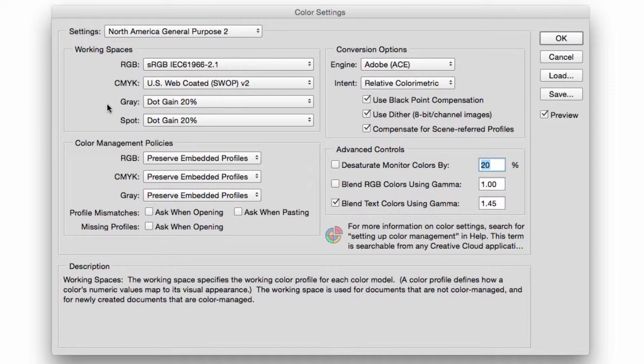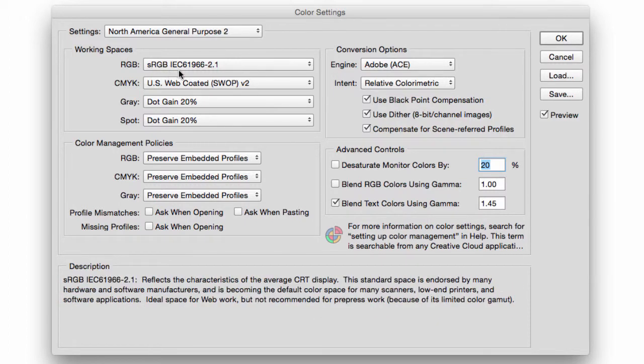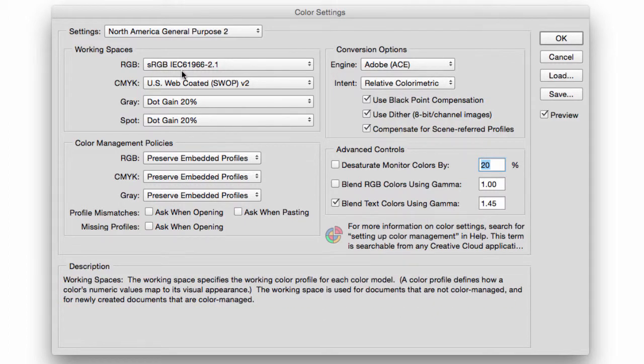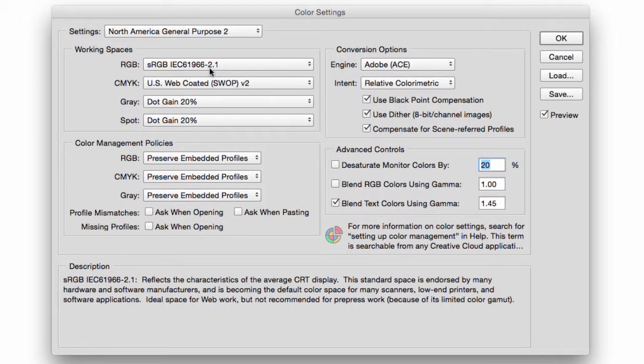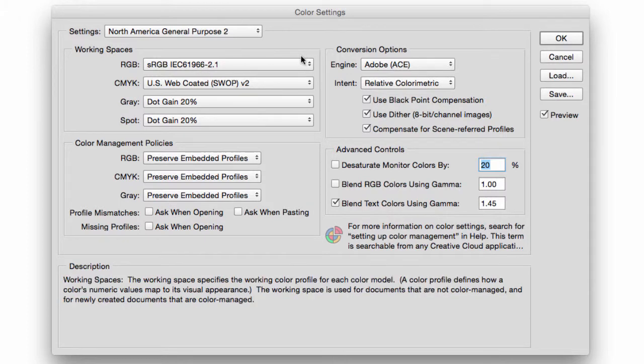And by default, Adobe Photoshop has selected sRGB IEC 61966-2.1. Okay, this is a generic color profile that was created for the average consumer by both HP and Microsoft, okay?